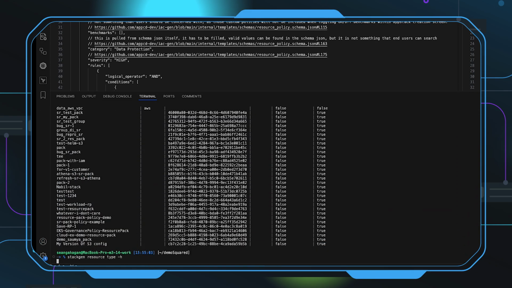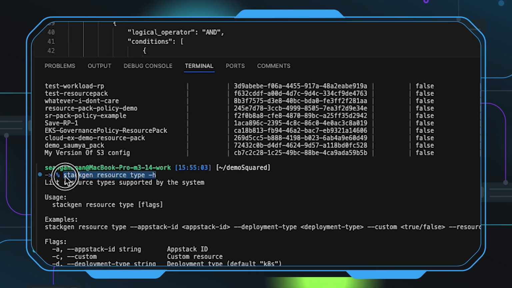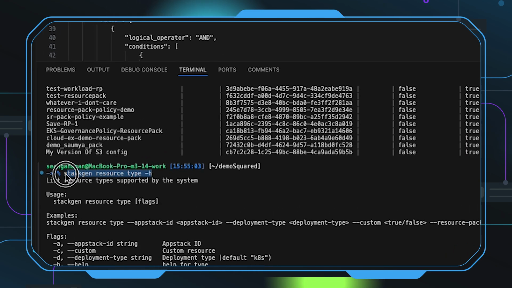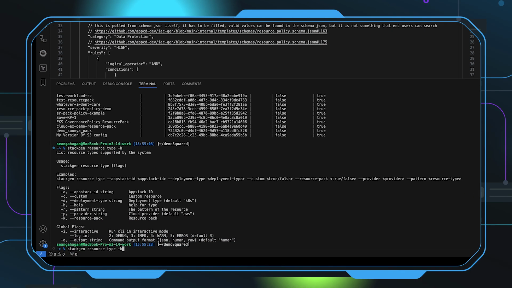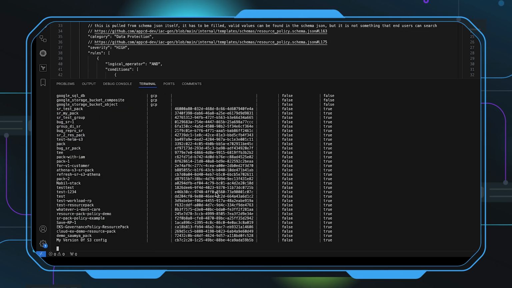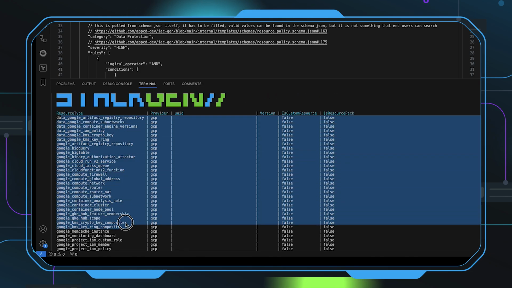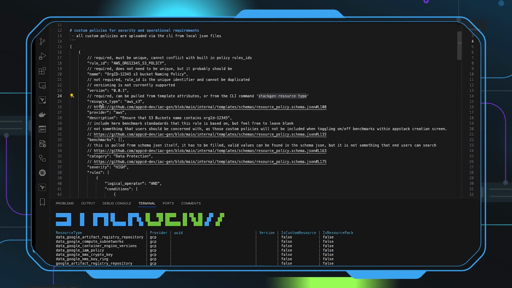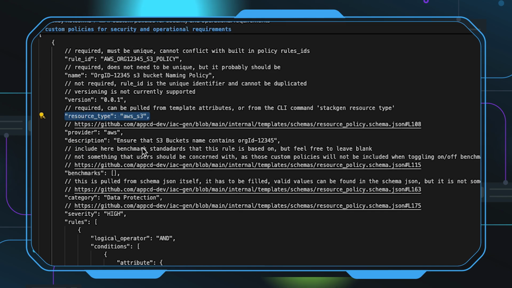But you can also, -h works after any of our commands. So if you're ever curious when you run into a command what it can do, always try out -h afterwards. You can see other providers by doing -p and, for instance, GCP. You'll see all of these different GCP resources here that we support. So that's what resource type is. Pick the resource that you want to have a custom security rule around, put it in there.